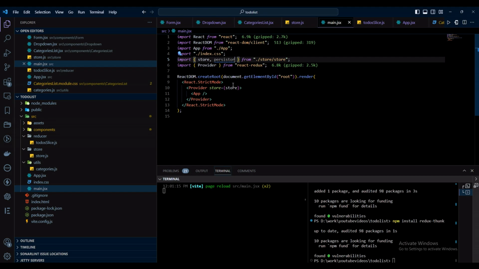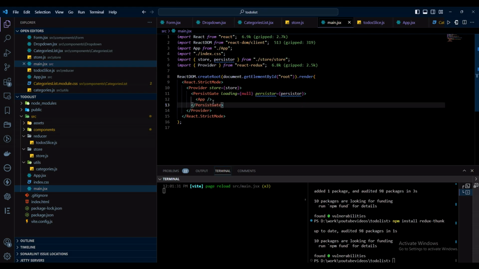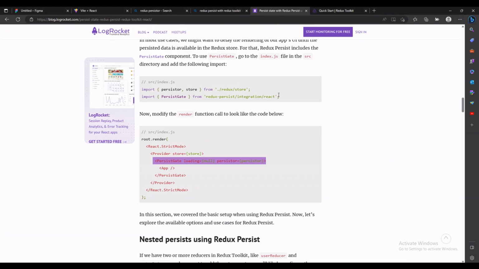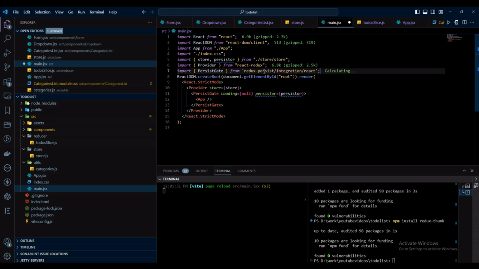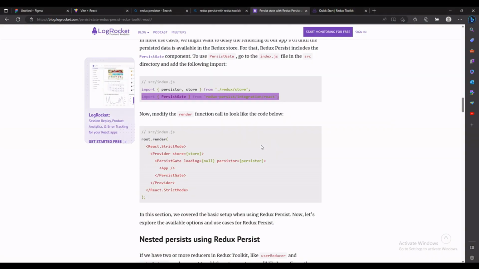And we will wrap our app with this one, PersistGate. It's not imported, so I'll import it here. Seems all good. Let's go back to our app.